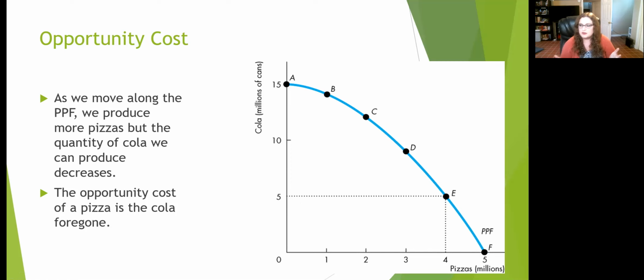That gives us a way to measure it. We're not even measuring this in money. We don't have to talk about money. Our opportunity cost can be, what's the next best thing? What am I giving up as the next best thing? If I'm making more pizzas, there's an opportunity cost for making those pizzas of sodas that I'm going to have to not make, right? Isn't that cool?